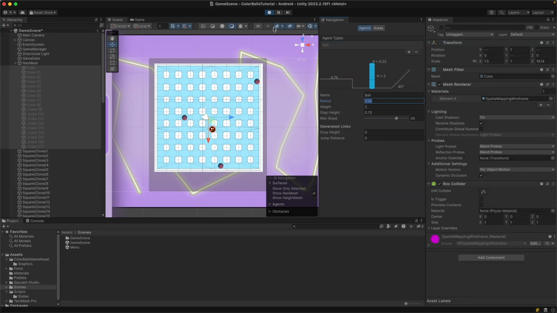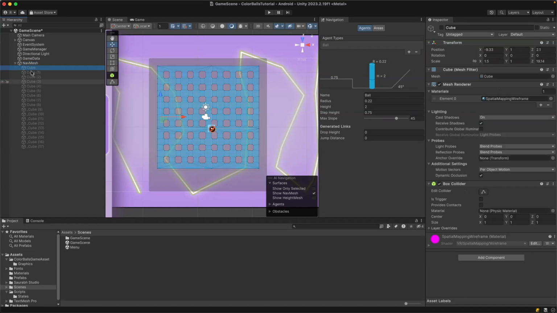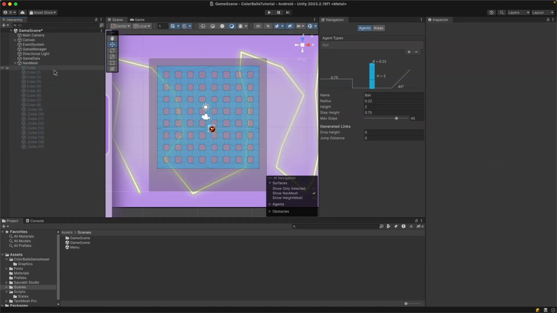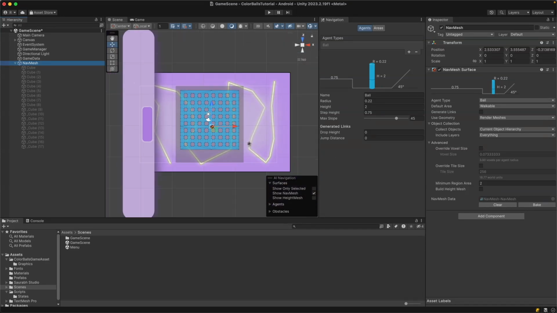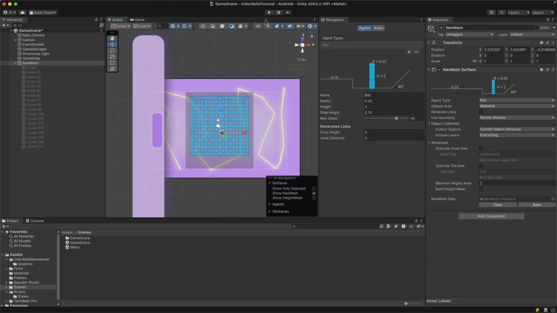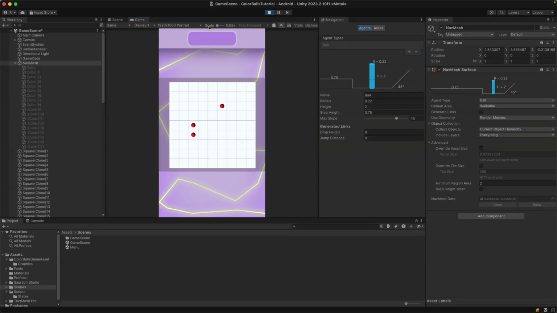So now this is the navigation mesh. Let's stop it. Now let's select all of the cubes and disable them, and let's leave it like that so we can't see the cubes in the game. Our navigation mesh is created now, and I think we will be ready to go to the next step, where we will implement the logic to move our ball from one position to another using our navigation mesh, so the ball will find its way.